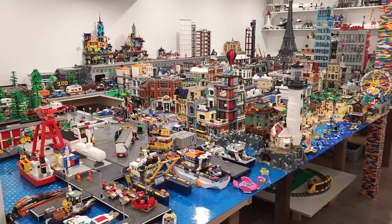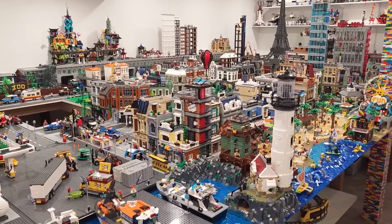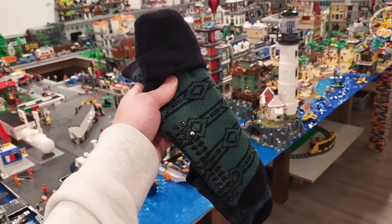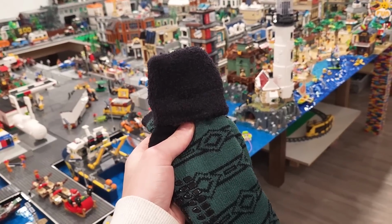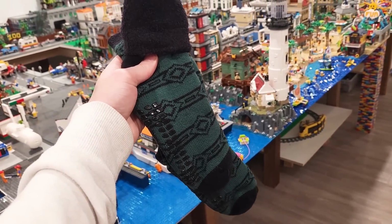In said vlog, I had some really cute footage of my kids. They were being super cute today. And then I showed off these awesome socks that I got from the Black Friday Eddie Bauer sale. You know when I'm an adult, eh? I've been waiting for these socks ever since I ordered them. They're awesome. Look at that. Fuzzy inside, yeah. Those things look amazing.